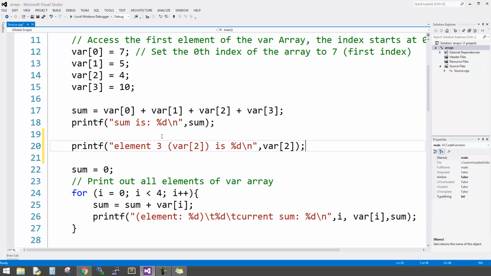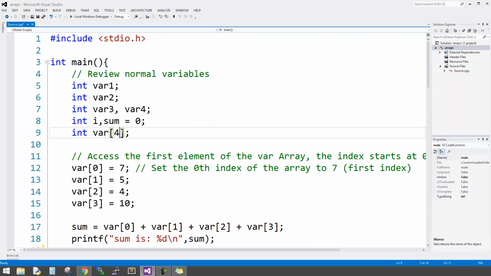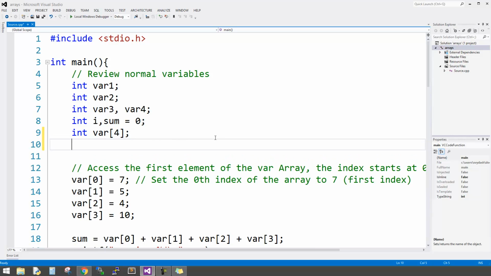So there's that. Say you want to initialize an array and you know the values you want to give it immediately. You could do something like, we can say another int and we'll call it var r, and we can actually leave this blank, and you can give it the values like so.